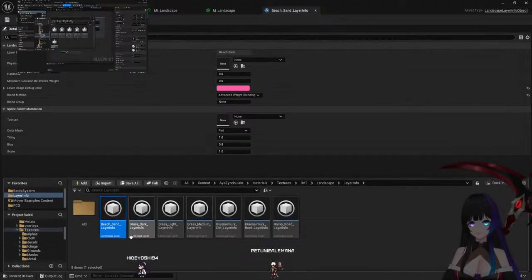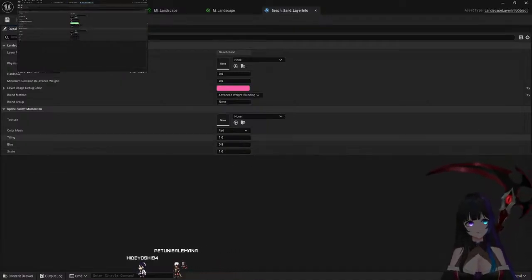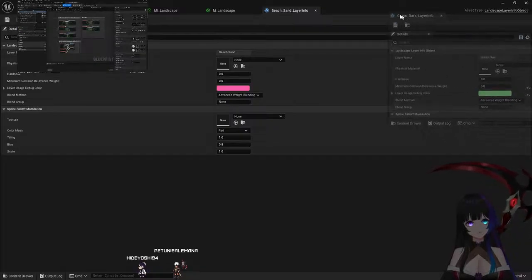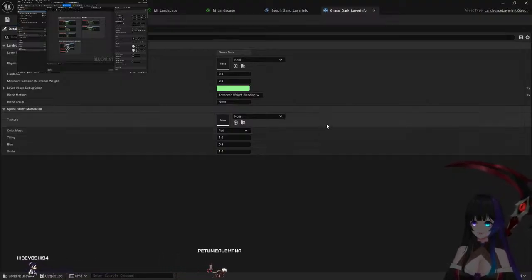Is there a difference to my grass layer? Dark. No, they are the very same thing.